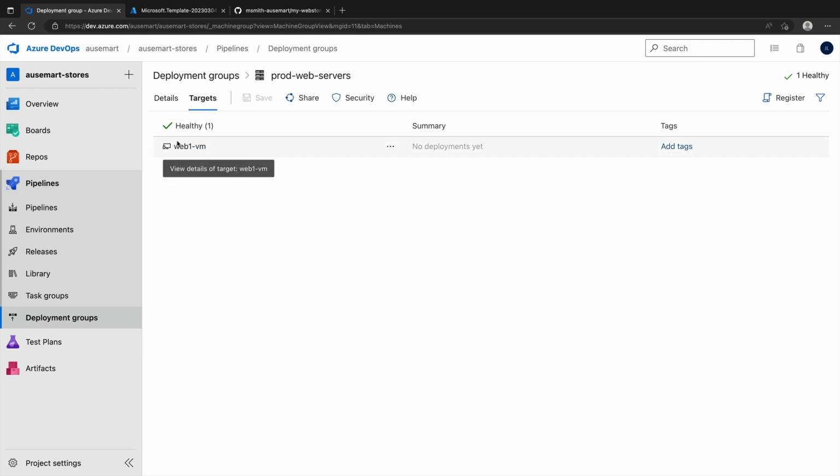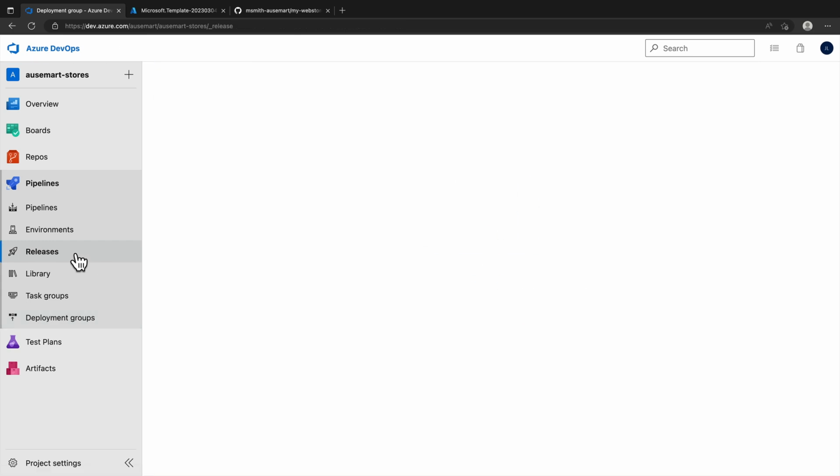Now, we have taken a little bit of a shortcut by doing it that way, and it is worth noting that these are some tasks that we could have performed through the pipeline itself. But it's really up to every organization how they do this. Do you want to have images for your virtual machines? Are you going to customize it? Do you already have a fleet of virtual machines up and ready to go? Okay, but that's not our focus within this demo. What we want to see within this demo is how we can use build and release pipelines. So now that we've got the infrastructure, let's head on over to the releases section and create a new release pipeline.